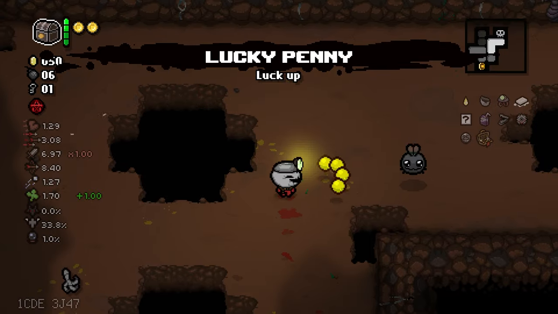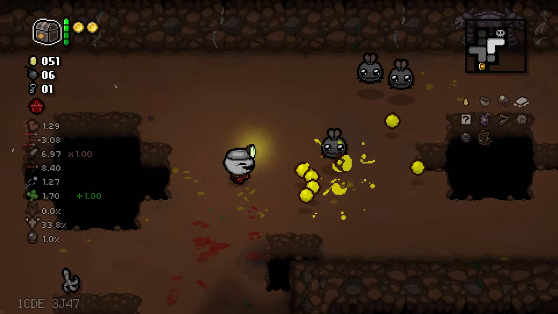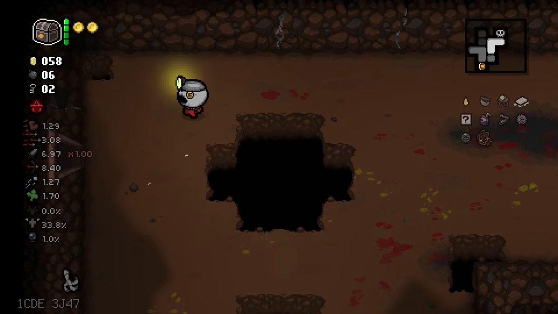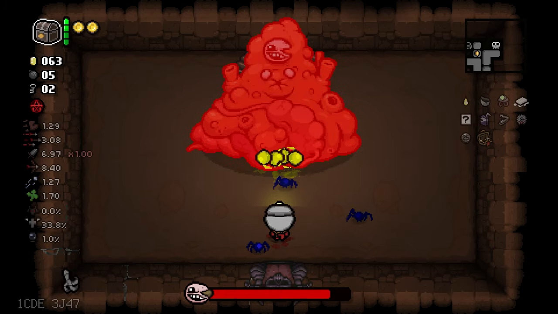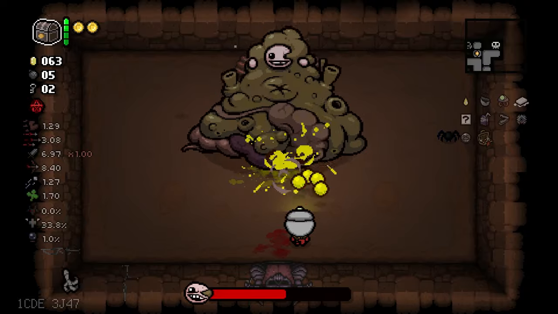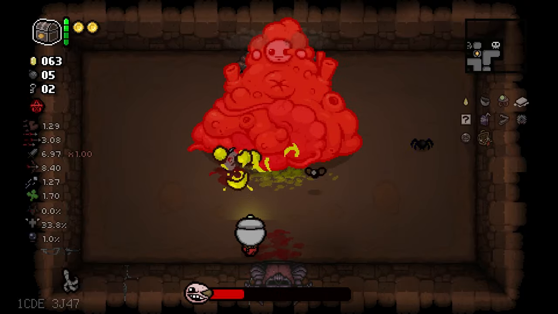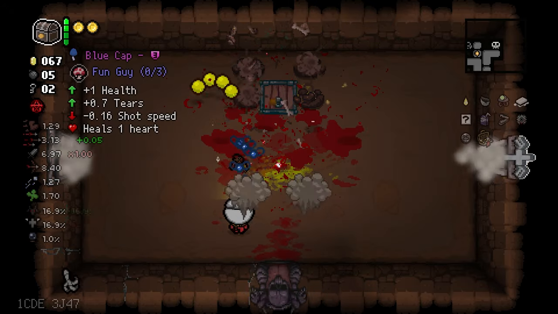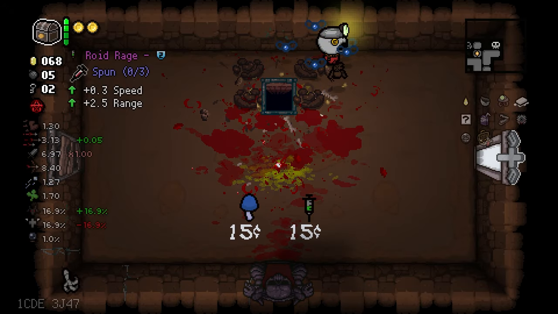Careful. Another luck up coin. We are getting close to big luck numbers. Also big coin numbers. Low is Gurdy. Or is it? It's something like that. I think it's Gurdy, but I'm not 100% sure. But he's dead now. And we got tears up. Oh, there were so many coins.